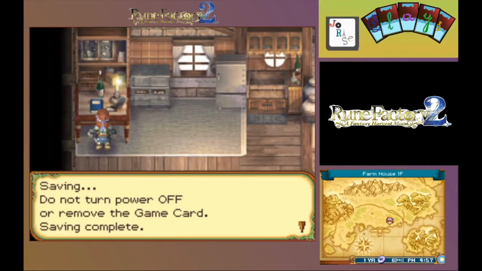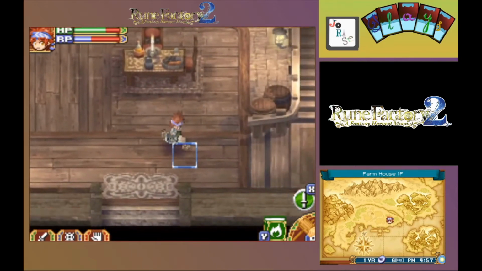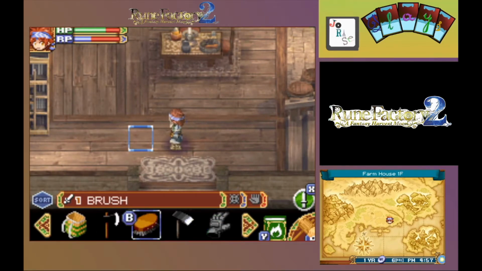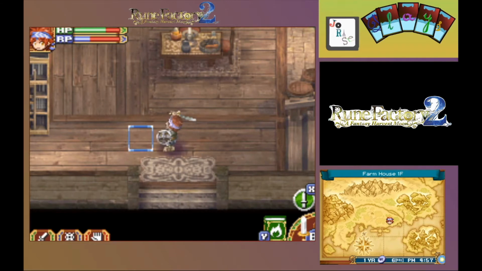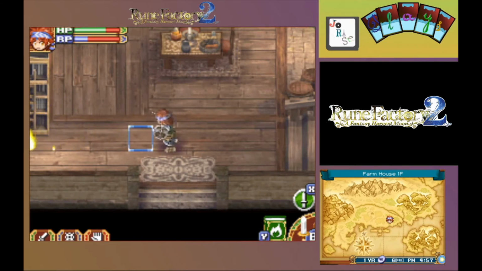Alright, we've got the game saved. We can now get to work on our sword play. Let's get the broadsword out, there we go, and start practicing.